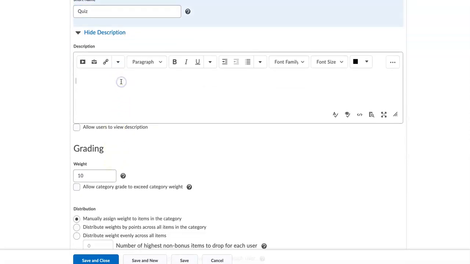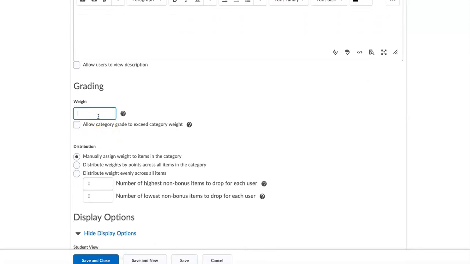Okay, here you can actually have a description, and this is something that your students can see once you click here and allow users to read a description. So if you want to say these are quizzes that we took online, or these are quizzes that we took before COVID, or these are only going to be face-to-face quizzes, you can go ahead and write that there. I think the name kind of tells you what it is, so I usually leave that alone.